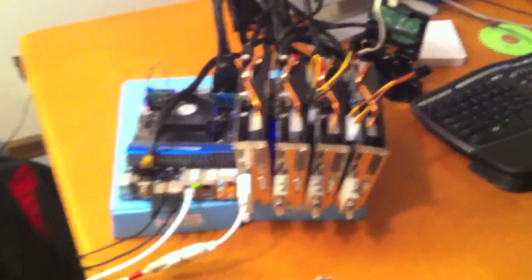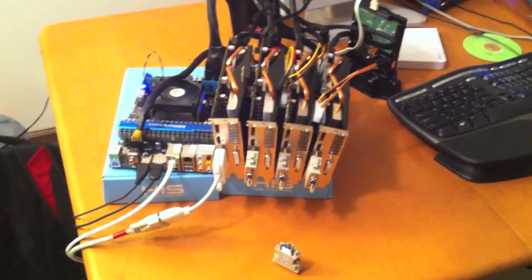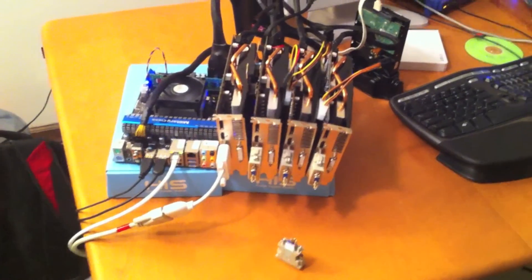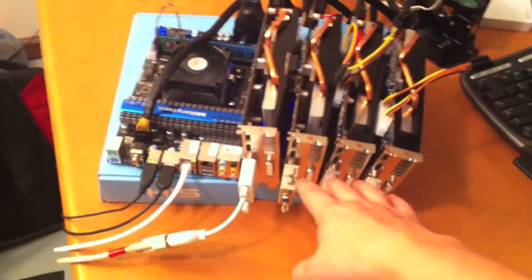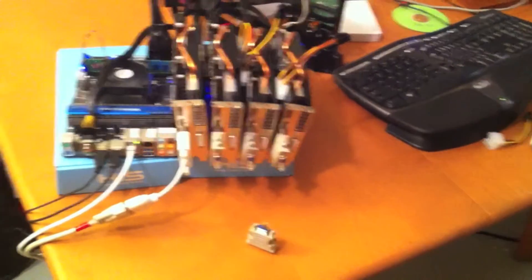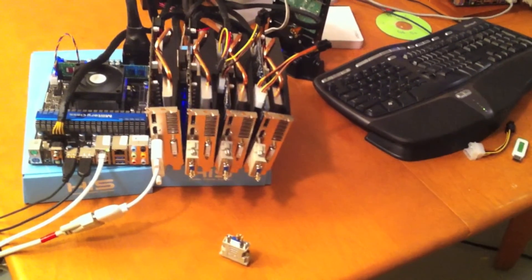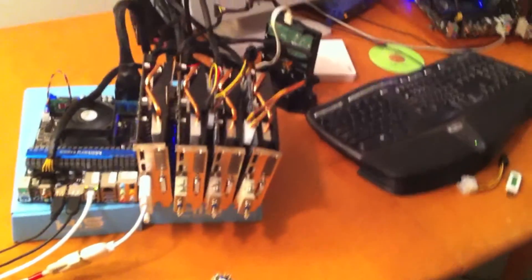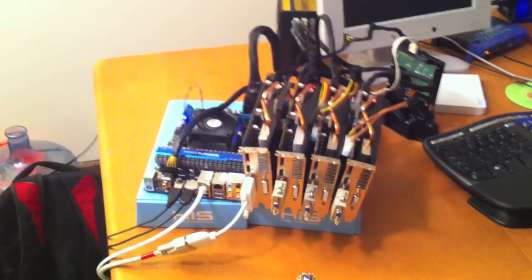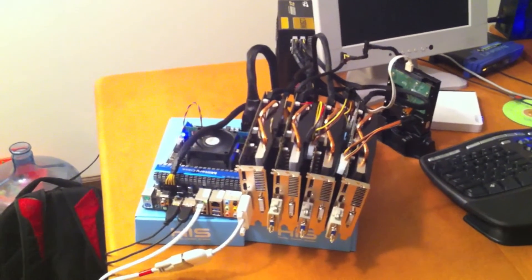I think I'm getting another miner next week — probably going to do another 5770 setup. I was very pleased that I was able to overclock to 1050 at stock voltage and get 233 megahashes at that clock. Unfortunately I was only able to do it stably on the bottom card; the other three are at 1000, which is still a high overclock, and they're getting 219–220. I'm going to try to get up to maybe 1020 or somewhere in between, but I'll let it run for a week or so and come back to it. That's the setup as it is now — Linux Ubuntu 11.10 — and I'm really enjoying it.